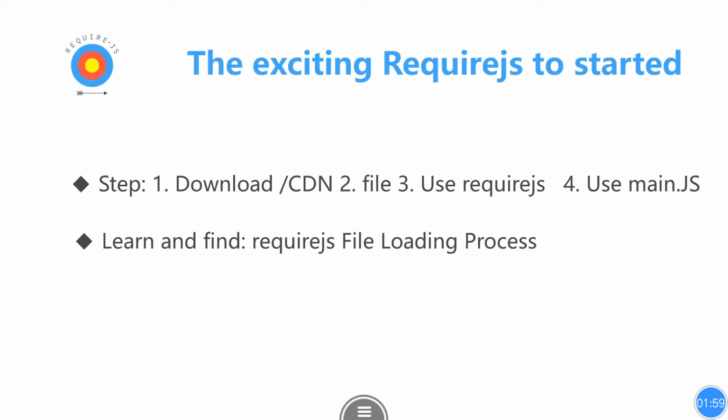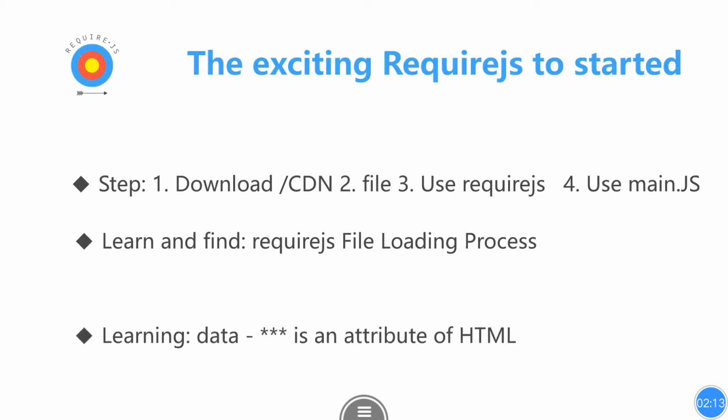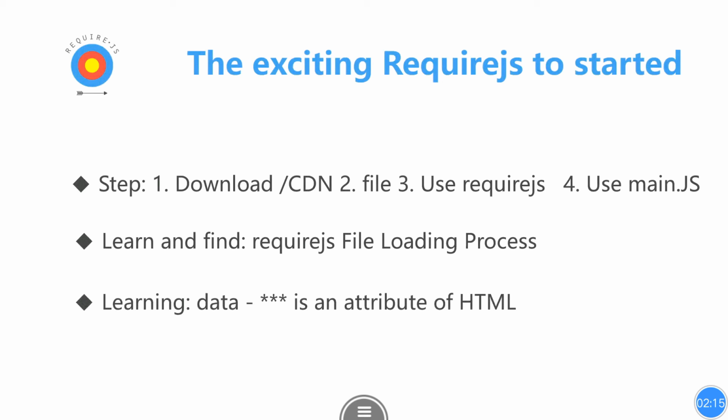You can have many JS files, and RequireJS helps to load them. So let's try to find and see it.